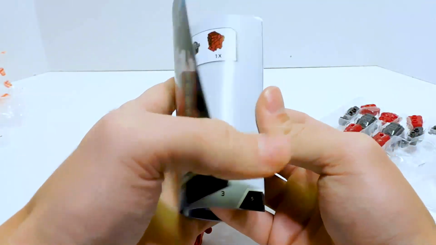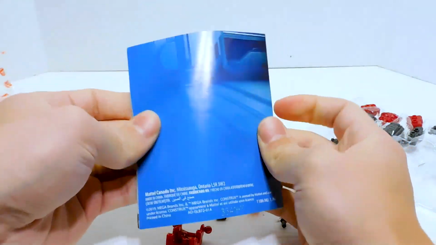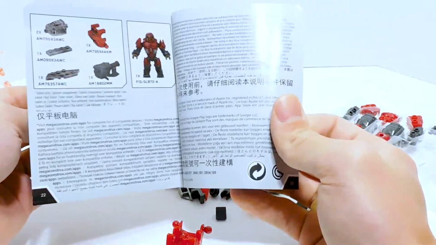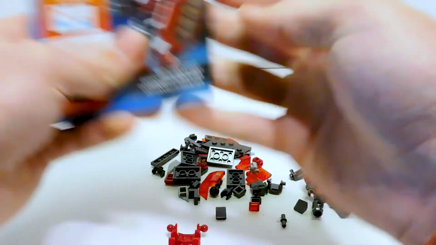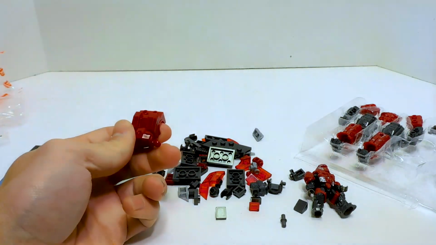Then we have our instruction booklet, which had some glue on it. Looks pretty simple. His mace is going to be the biggest thing to build. And then, yeah, not really much going on in the back. Just the same stuff we saw in the packaging, pretty much. So, let me go ahead and get this built, and we will take a closer look.